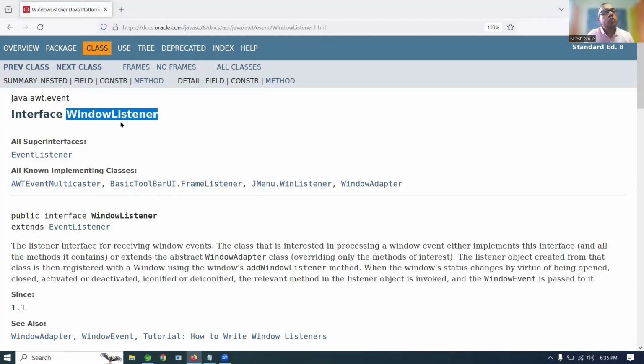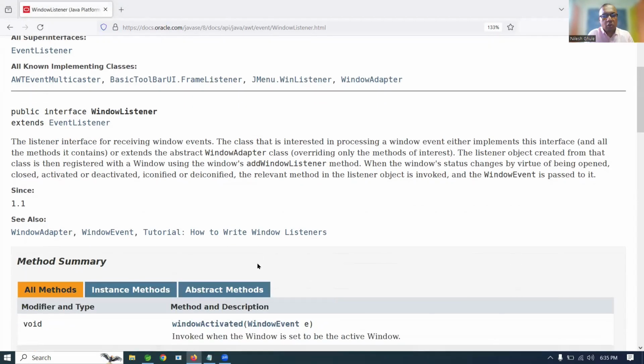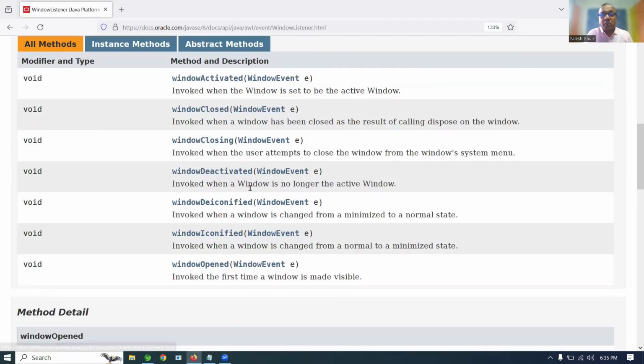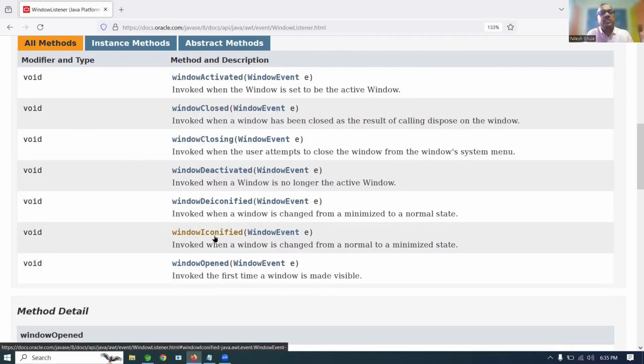If you refer to the documentation of WindowListener, you will realize it has certain events like window activated or window deactivated. When you click on the close button, it will cause windowClosing and windowClosed events. You can minimize the window, that is windowIconified, or restore it, that is the windowDeiconified event.